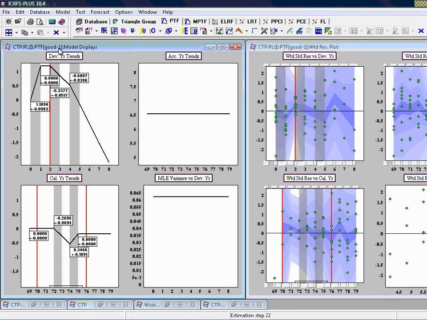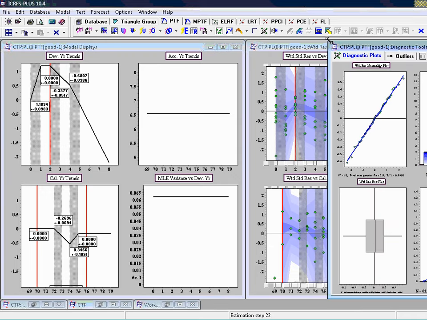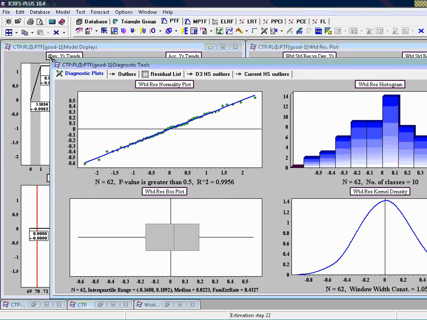Now, the next thing we're going to look at is the normality of it. When we're doing the regression model, we're making an assumption that the normality of the error term is reasonable. Let's test that assumption now by clicking on this hourglass with the green diamonds. We looked at it before. We'll just stretch the window out.